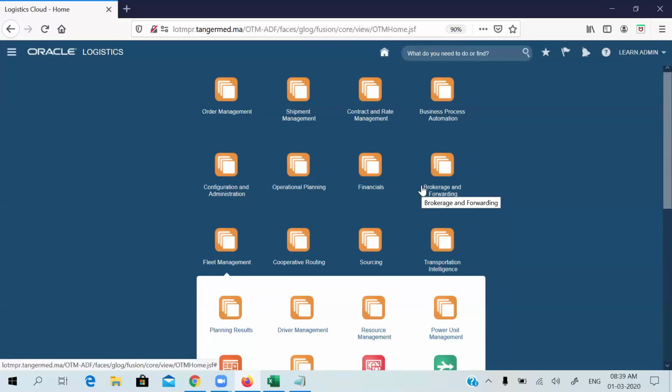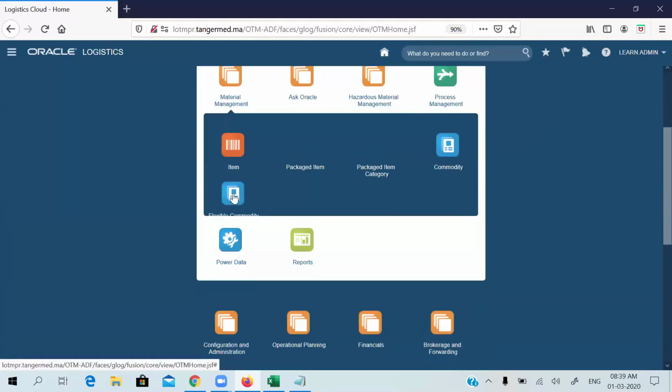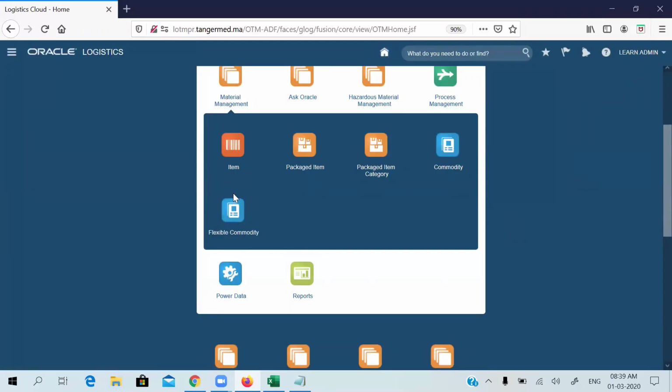So now, what is an item? Why do we create an item in OTM? When you implement this solution as an integrated solution, this item, package item, whatever we are going to discuss now, is not required to be defined in OTM. Why? You will write a logic or solution so that whenever a new item is created in EBS or SAP or Infor or any external system, to avoid manual work, they do a synchronization program in the middleware. Whenever any item is created, it syncs with the other external application, and that application automatically creates the master data.